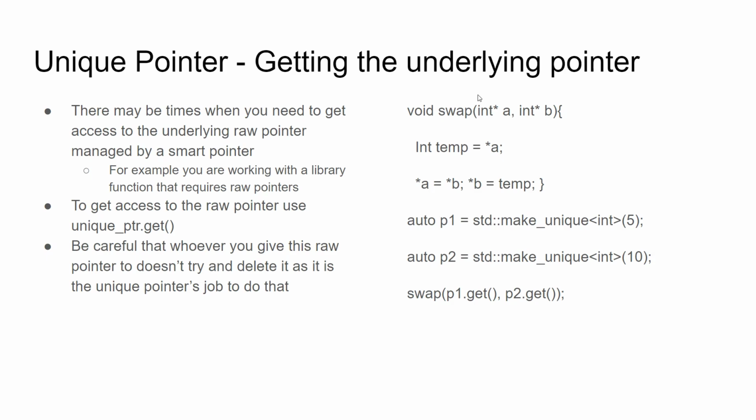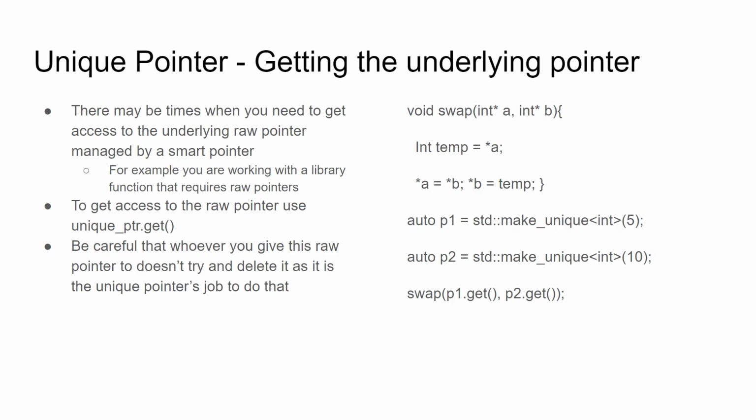So over here we have a swap function that just takes in basic integer pointers. So here, though, I have some unique pointers to an integer, but I still want to be able to swap. Again, we probably should just use the swap method, but here what we could do is use .get to pass in the underlying pointers, so this function could exchange the values. Any questions on get?